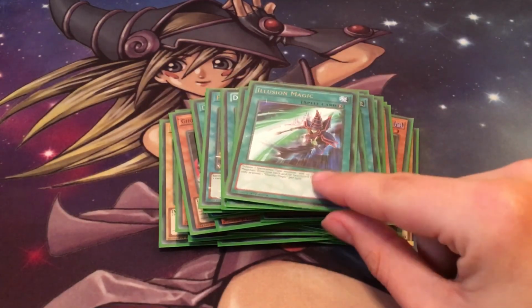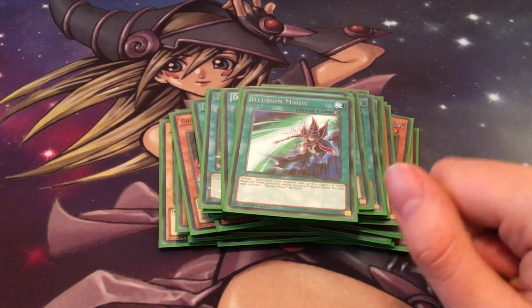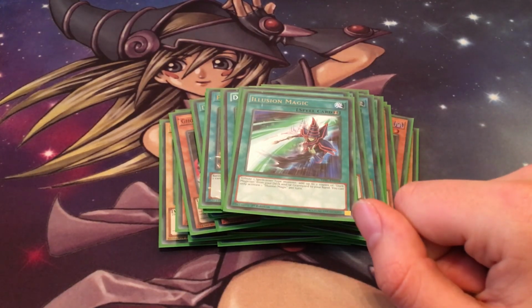Play one Illusion Magic. I'm debating whether to take this to 2. Tribute one spellcaster type monster you control, and add up to 2 copies of Dark Magician from your deck to your hand.